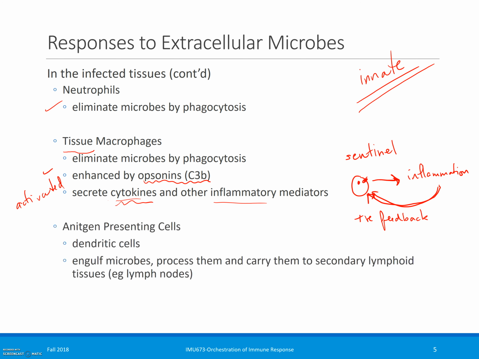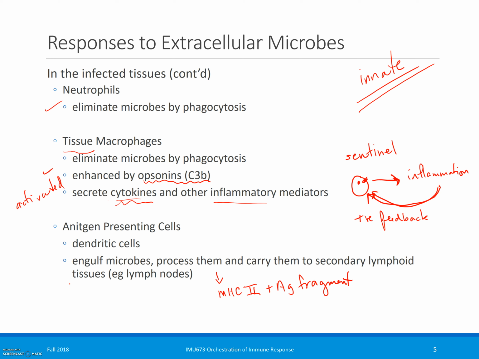Now at the same time, you are also getting phagocytosis of the antigens by antigen-presenting cells such as dendritic cells and also macrophages. And their job, in this case, the bacteria are being processed and placed onto the surface of these antigen-presenting cells. And you should know by now that it's in association with MHC class II plus the antigen fragment. And these cells are then being carried to the secondary lymphoid tissues where they're going to present these antigens to B cells and T cells, present them to T cells, which in turn will activate the B cells. Okay, so the antigen presenting cells in the tissues encounter the antigens, process them, travel to the secondary lymphoid tissues to carry out antigen presentation.